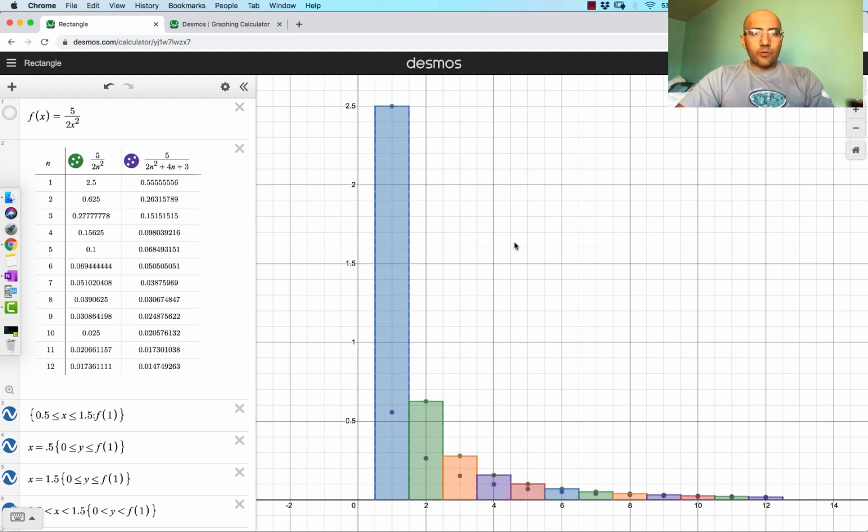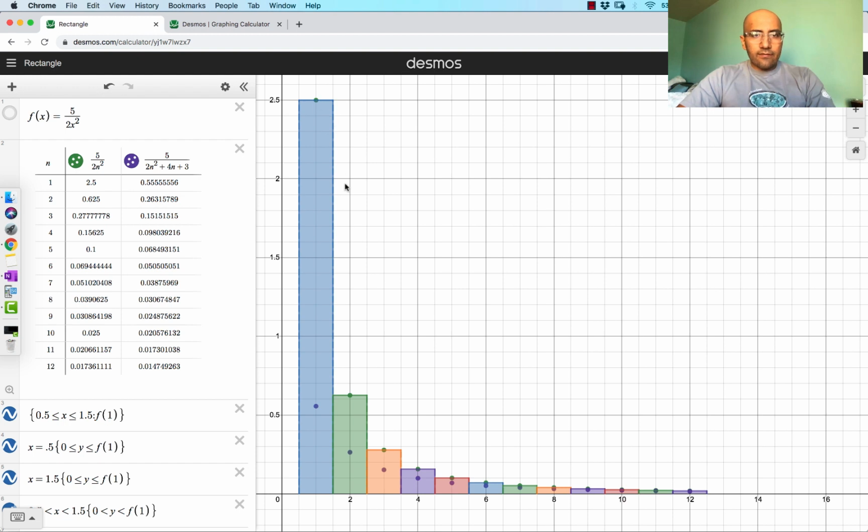Okay, and so here's a nice little visual representation of that. So here we have the dots that represent this function, 5 over 2 to the n squared. And if we create a little rectangle that has a width of 1, then we have a rectangle whose area is equal to the value of that rectangle at that point. So mainly in this case, it's the 2.5, right? If we put a 1 here, we end up with 5 over 2, which is 2.5. And then when we put a 2 in there, 2 squared is 4 times 2 is 8. You get 5/8, which is equal to 0.625. And that's the height of the second rectangle, and so on and so forth.